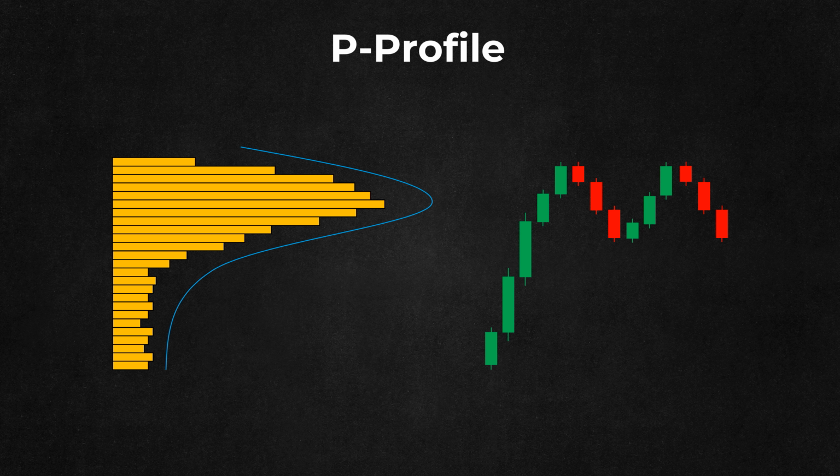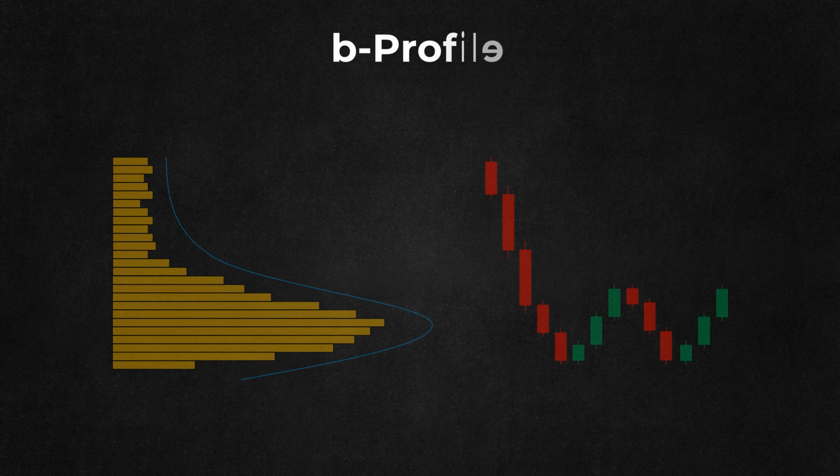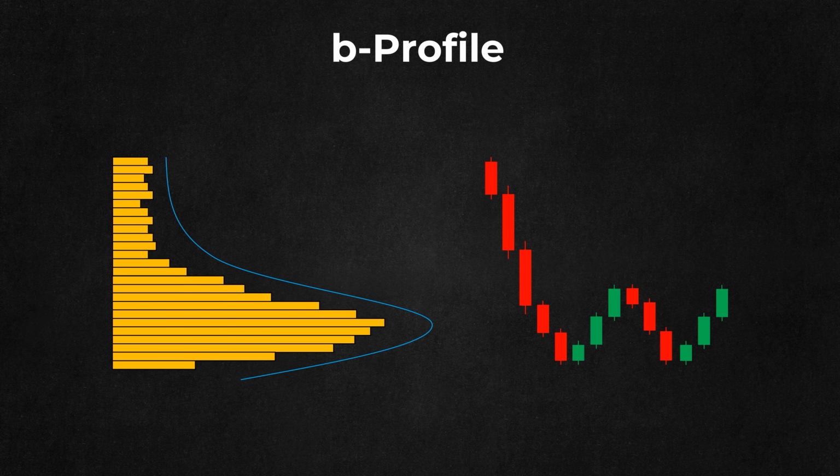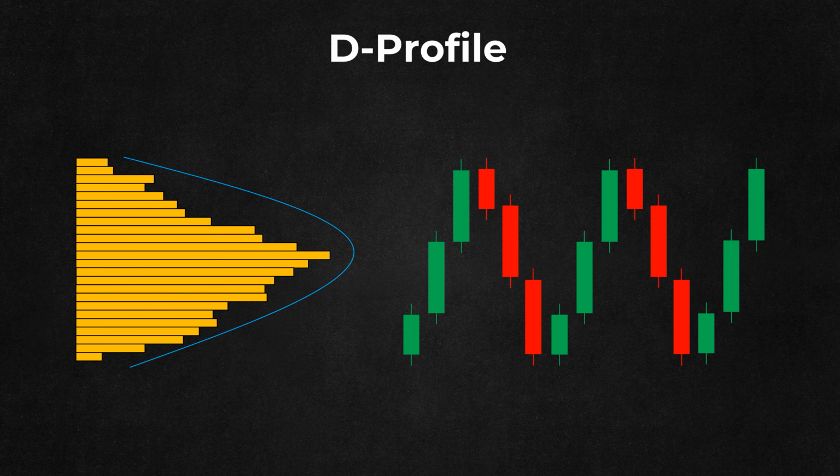Now that you have an intuition for what generally happens with the volume profile in sideways and trending markets, we can arrive at a price action strategy based on common profile shapes. This is called the PbD method. The P profile is basically an uptrend followed by a consolidation, which usually translates into a P-shaped volume distribution. The B profile is the opposite, a downtrend followed by a consolidation. The D profile is basically a sideways market.